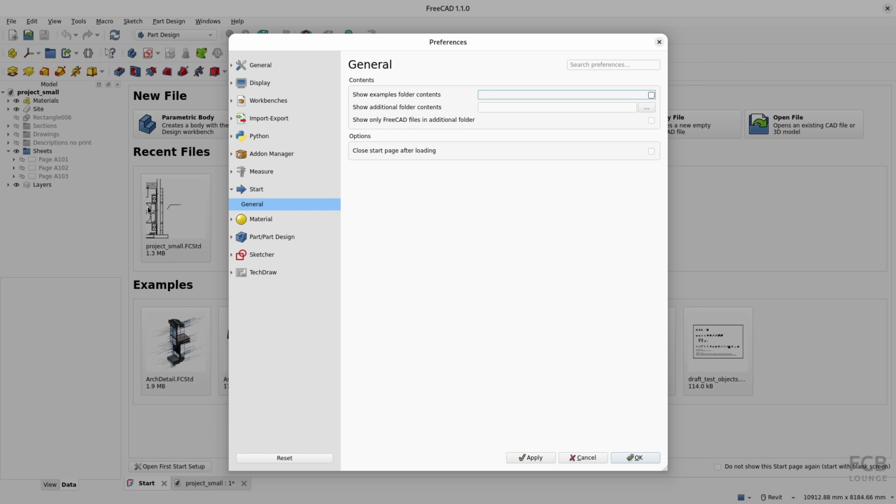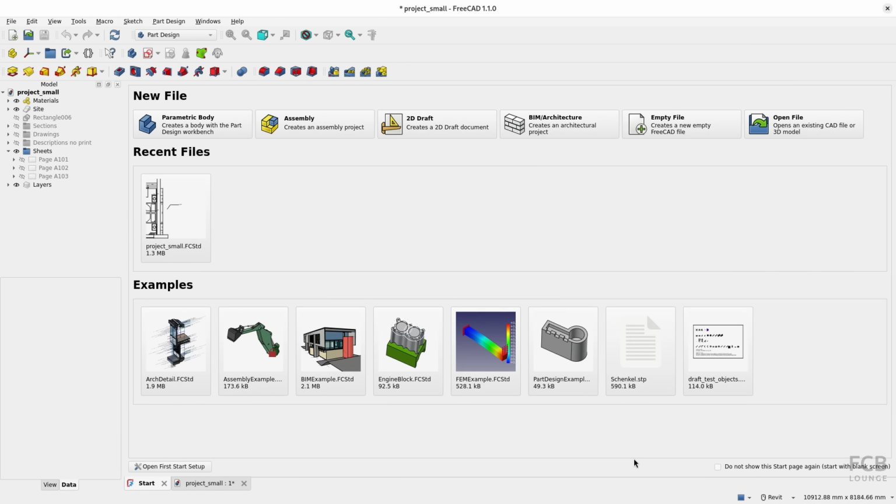Not only the recent files, but if I'm interested in always showing a certain folder here, I can select it here. So now if I hit OK, I will have to restart FreeCAD to not see the examples, but you can fine-tune your start dialog so you have the files here that you need.